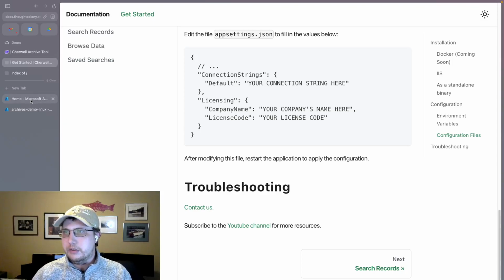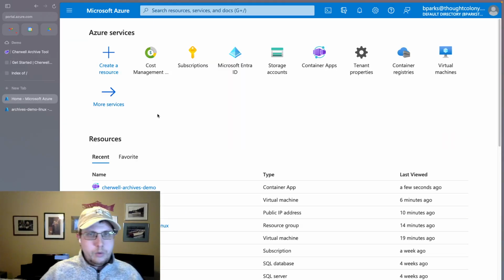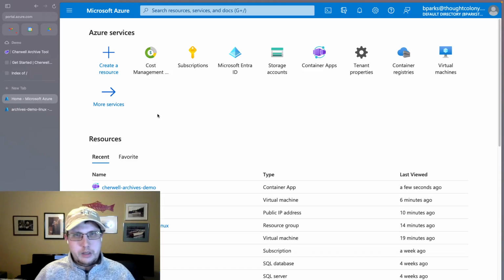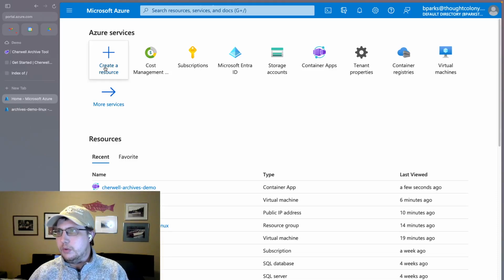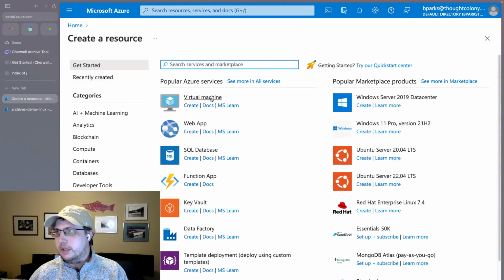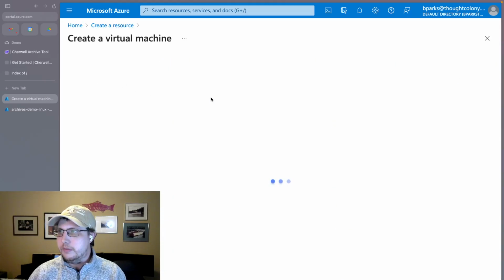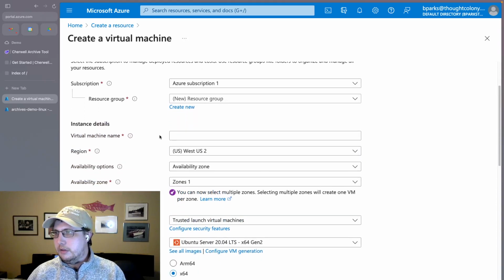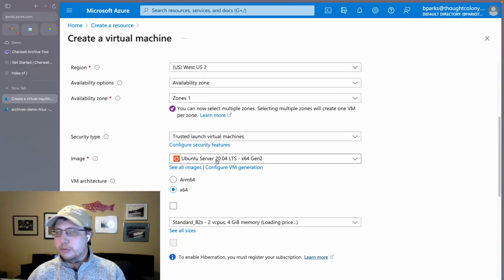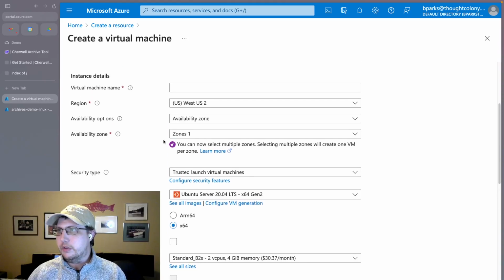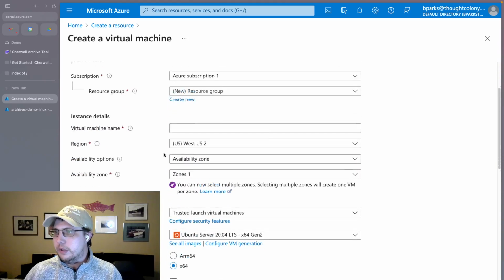So for Linux, one place that you could run a Linux VM, obviously there are many places, but you can do something like running a virtual machine via Azure, and you can pick the Ubuntu option, for instance. Configure whatever you want.